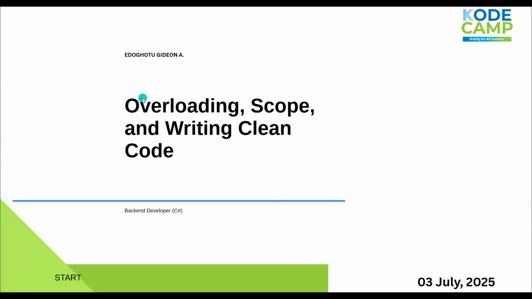So today, we'll be looking into overloading, scope, and writing clean code. Gradually, we're entering into C sharp, like I posted on the channel. All we have been doing is foundational knowledge. So we are gradually entering into C sharp, which has to do with OOP, object-oriented programming. We need to start learning some basic clean code principles and methods, scope, and we need to have an idea of what that is.